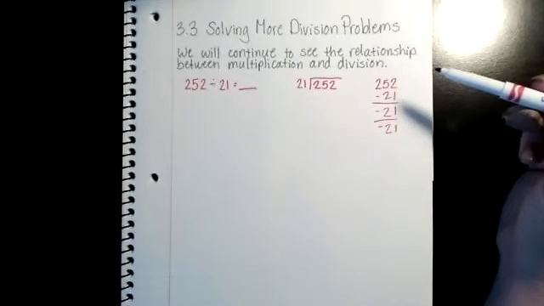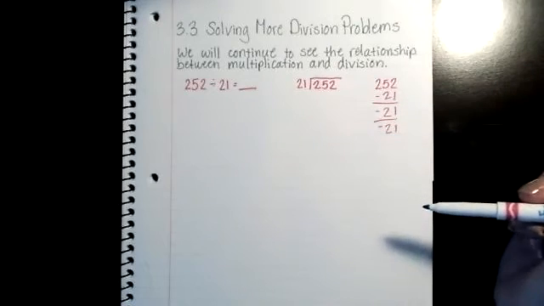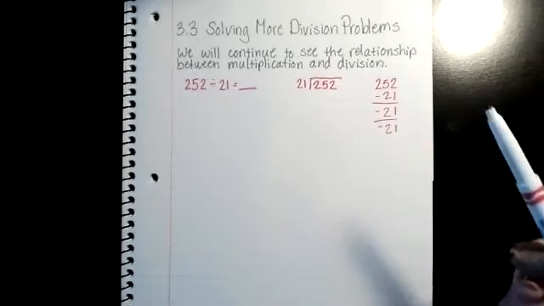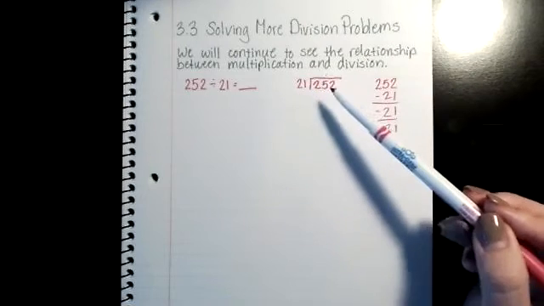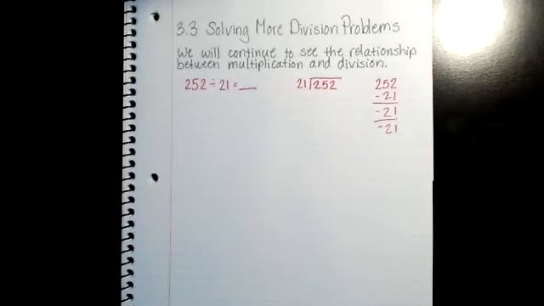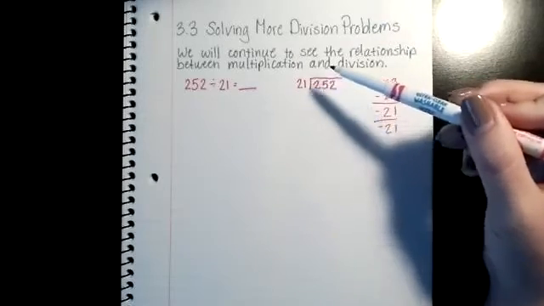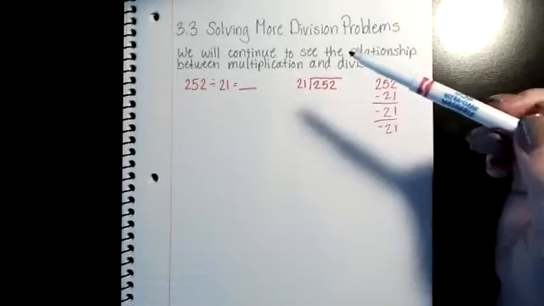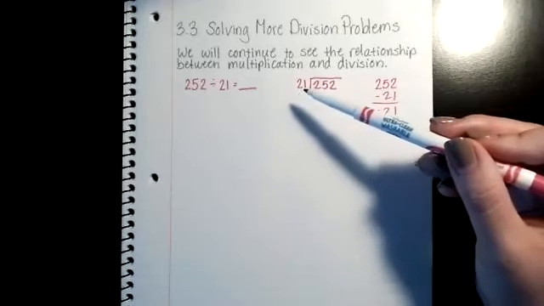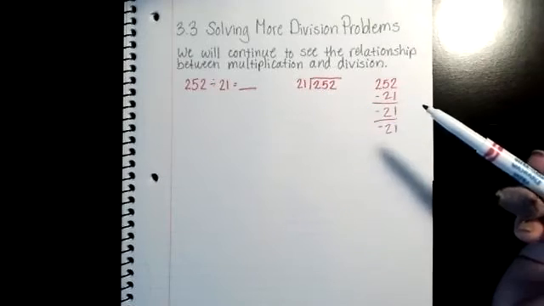And we want to be efficient with our division so that we're not having to write out a ton of subtraction problems over and over again just to solve one division problem. So what we are going to do is look at what we know about 21 and try and get it into the number 252. Instead of subtracting or thinking about how many times I can get 21 in here, if I can only get it in one time, I'm going to have a ton left over because 252 is way bigger than 21. So I know I'm going to be able to fit quite a few groups of 21 into 252.